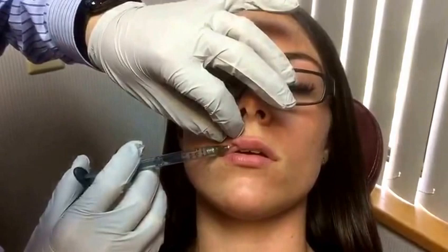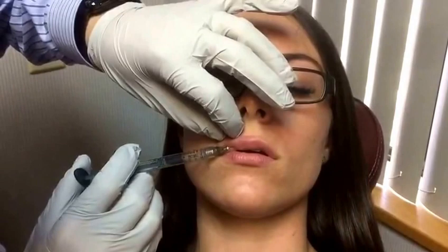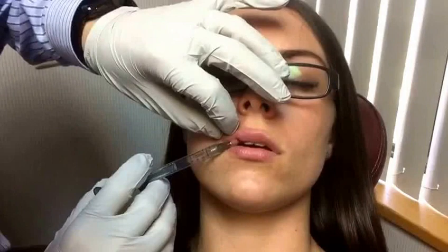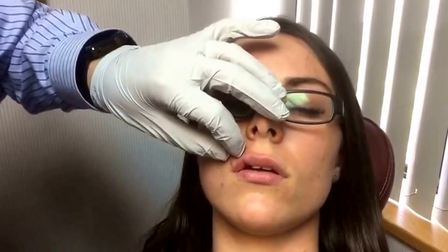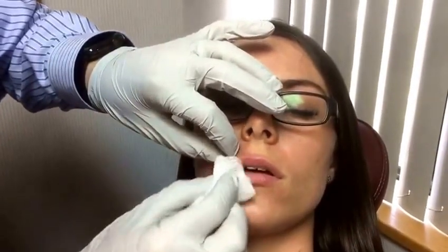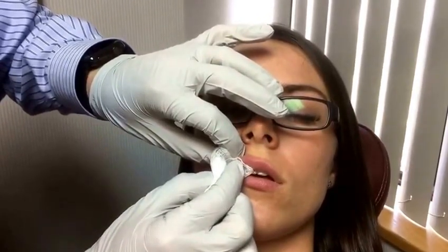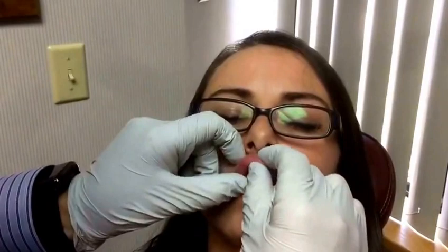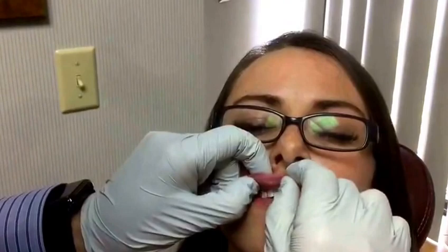Pinch. So it's not uncommon to have a little bit of bleeding from the puncture sites. And I just put a little bit of pressure there to control that. And then I will typically massage that to make sure that the Juvederm has been equally distributed in that upper lip.